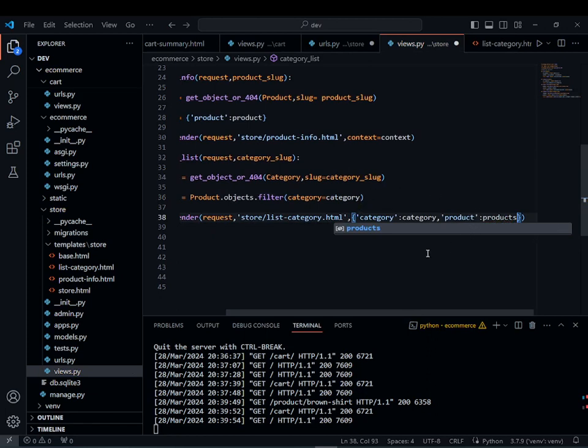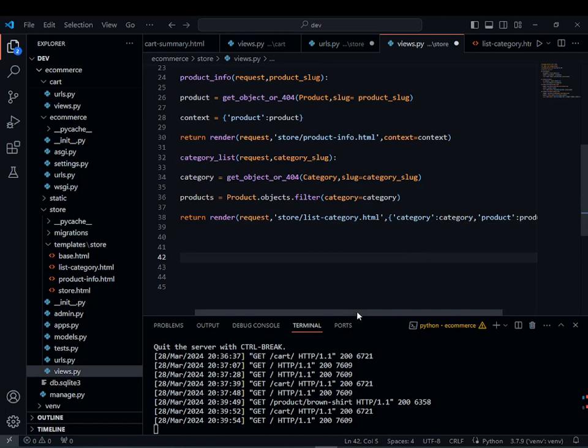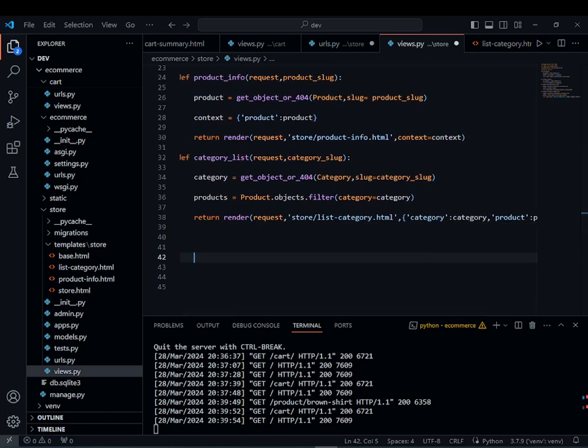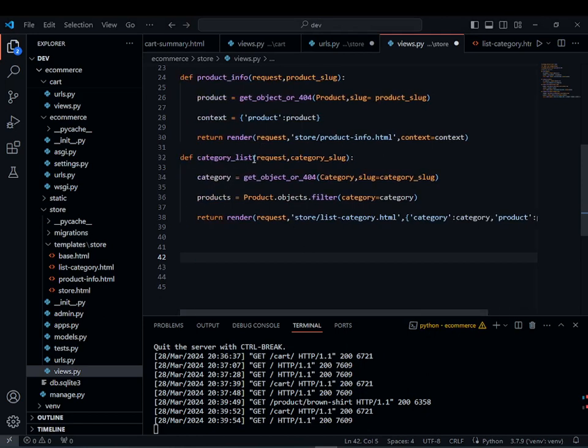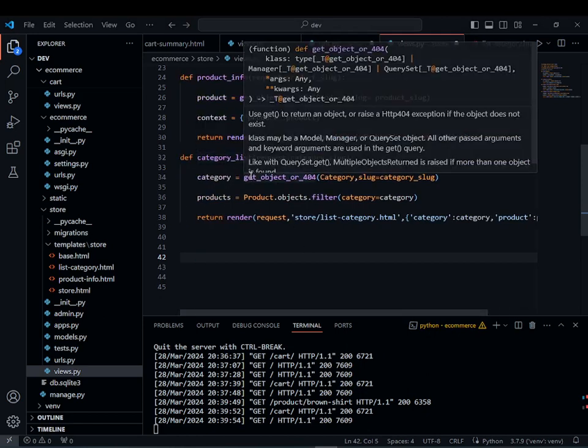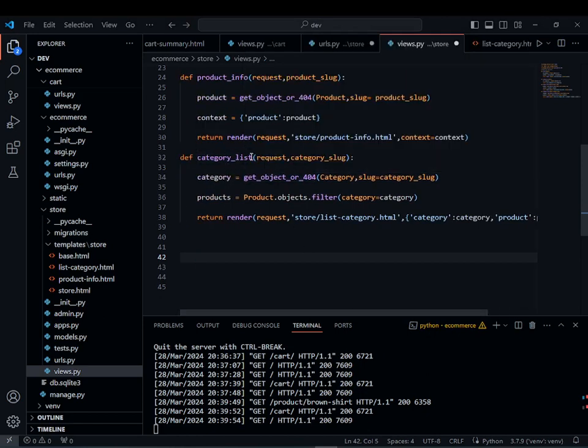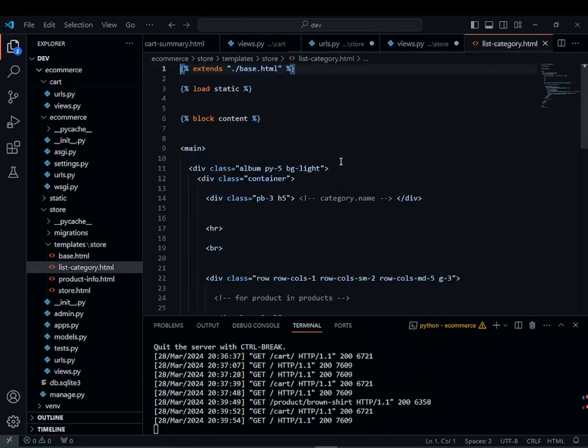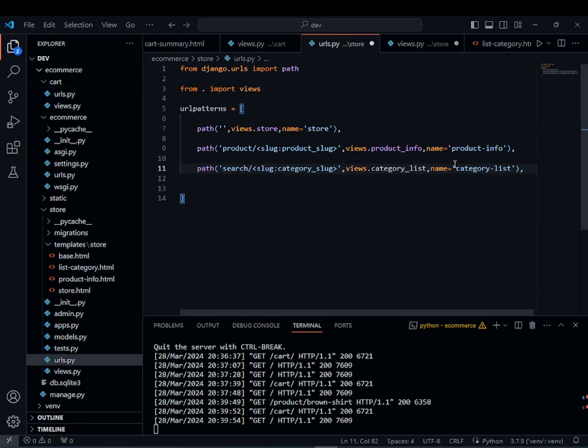So that's it, we have defined our view for our category list. So actually we can call it list category, and we should also change it in our urls.